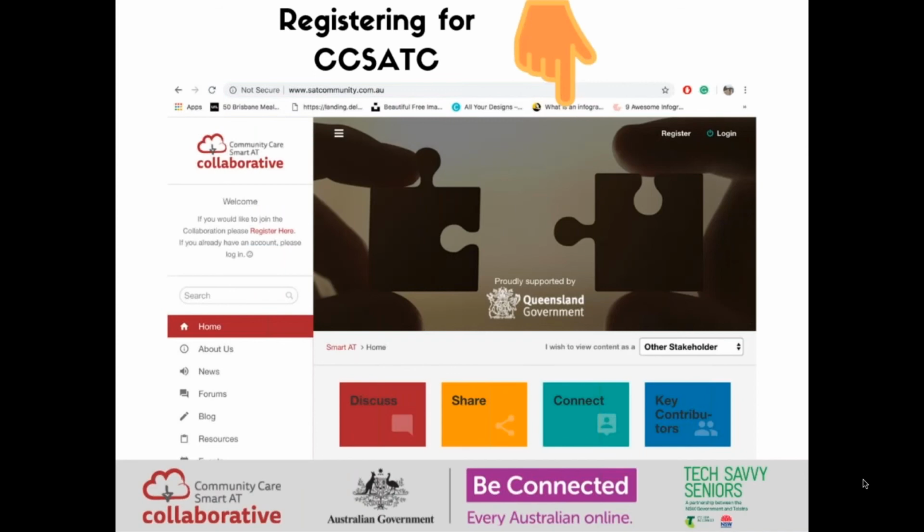To register for the Community Care Smart Assistive Technology Collaborative, click the link in the description box, enter in your details as requested, and press register. Being a member of the collaborative is completely free and will allow you to access exclusive resources, news articles, and other community care sector, digital inclusion, and assistive technology related information.